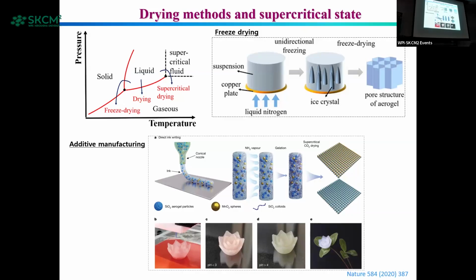And recently, many people are using additive manufacturing or 3D printing. In the case of aerogel also they are using it, but in this case, the formation of the ink and the viscosity of the ink are very important when we try to additively manufacture the aerogel. And finally, you have to use some supercritical drying process. This supercritical CO2 drying process is good because CO2 is not that harmful, and the temperature required at the supercritical state for CO2 is around 40 degrees Celsius. Pressure we can go to more than 90 bar, 95 bar. So we can use the supercritical CO2 drying process instead of the supercritical alcohol drying process to synthesize the aerogel.